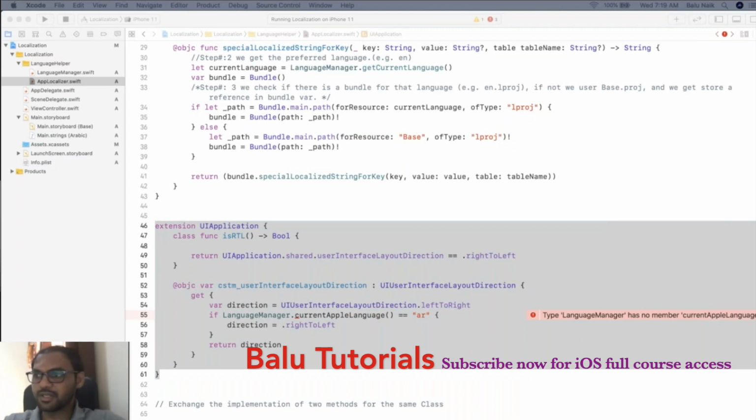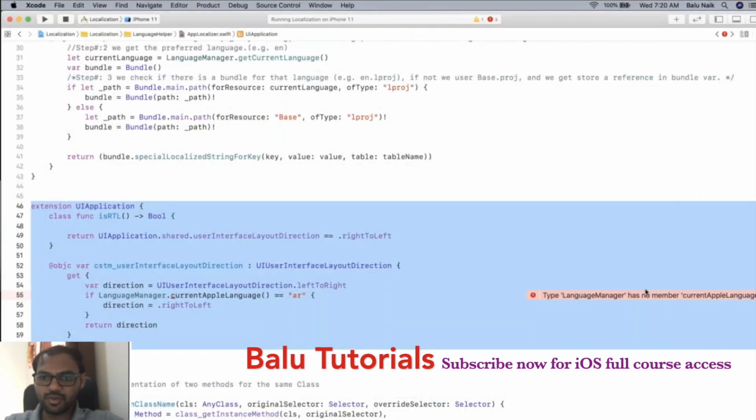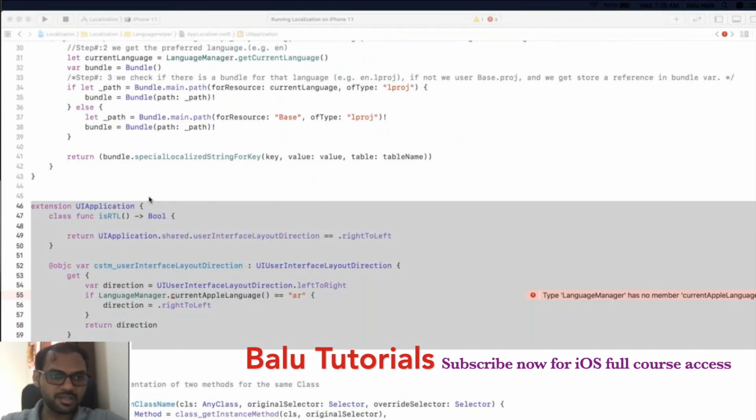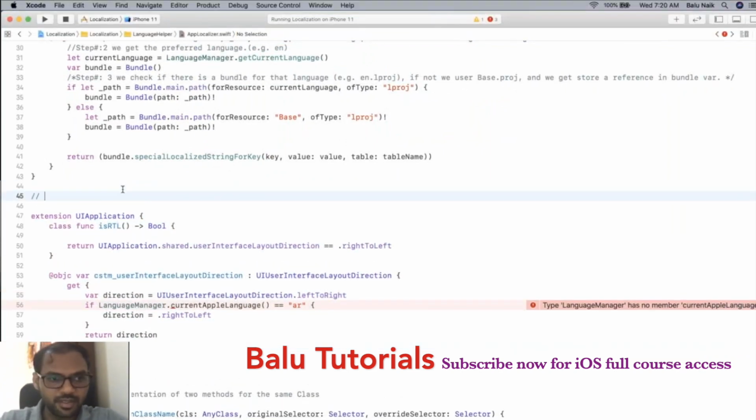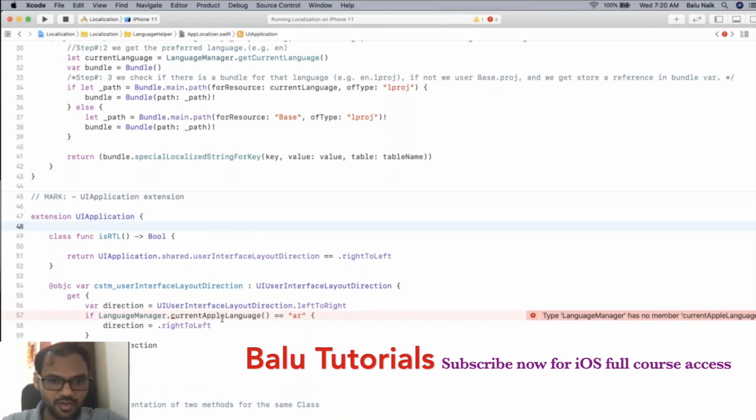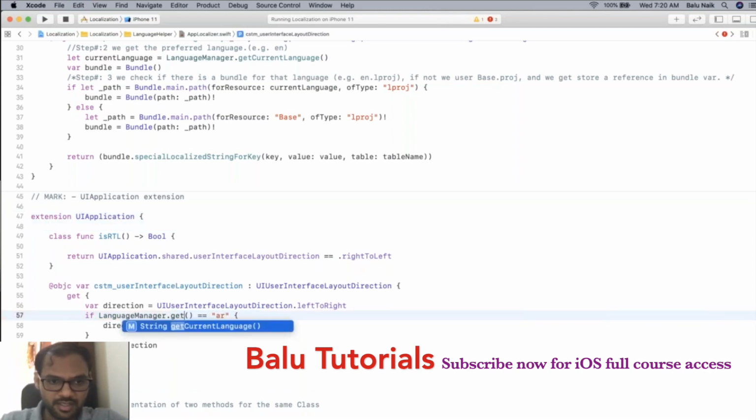Now copy this particular code. Mark extension, get current language.